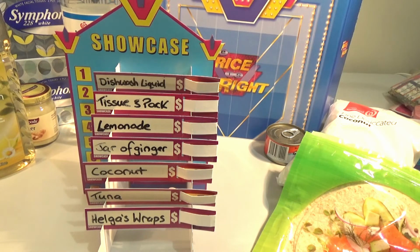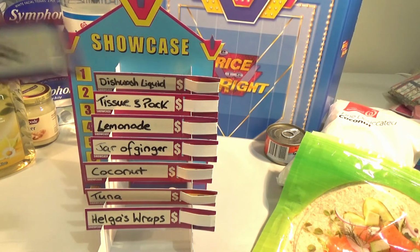$18.50. Higher. $18.75. Lower. $18.60. Higher. $18.65. Higher. $18.70. Lower. $18.68. Lower. 67 cents. You think it's worth just 67 cents? $18.67. Lower. $18.66. Congratulations! Woo!